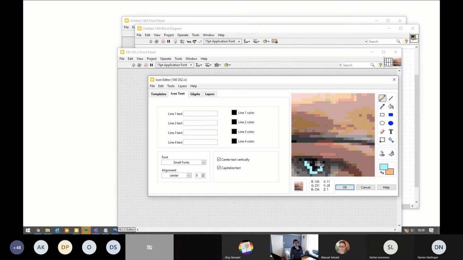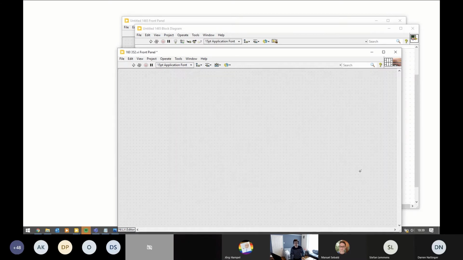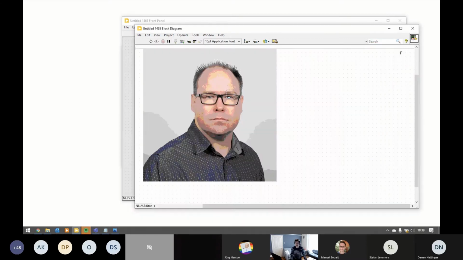Let's make his eyes a vibrant blue, like so. Then close. Now you can see that I've changed one of the icons, but this was all just to show what VI scripting can do. This was quite a straightforward version of scripting.